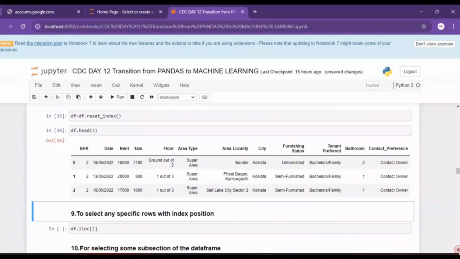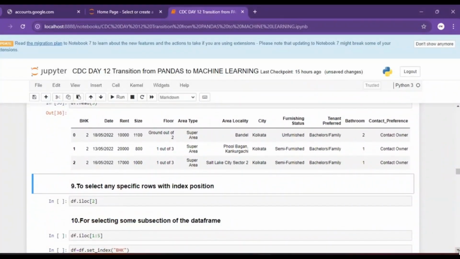So what we are doing is to teach you how you can do all this, so that when you have a project and work at hand, it will not be a challenge. To select any specific row with index position, if you want to see and observe a particular row to note things, you can do that with this command, df.iloc.